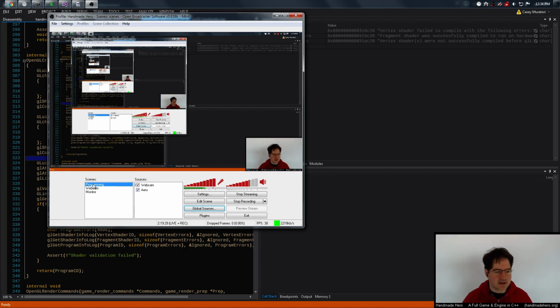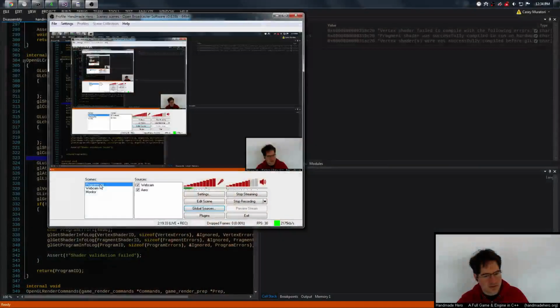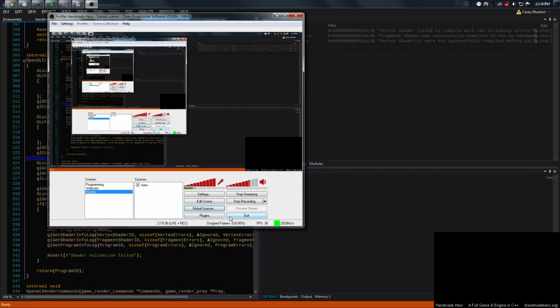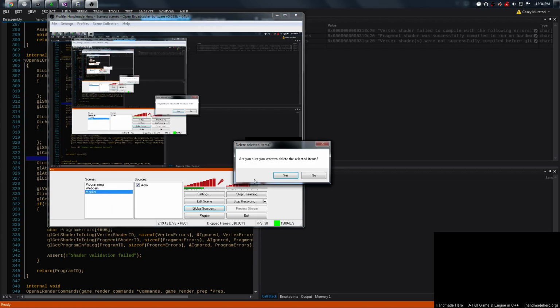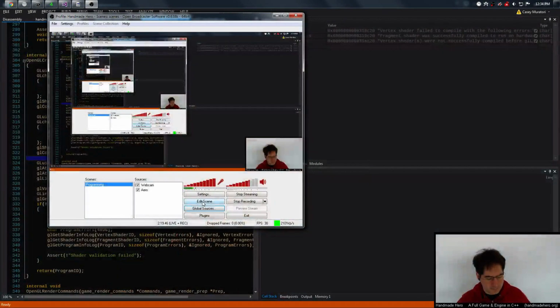Yeah, that's a good idea. If I just deleted these, it wouldn't be able to switch. Let's do that. Remove. Remove. All right. That's what we want. Let's just leave it like that so it's less risky.